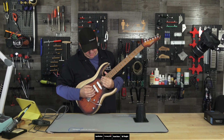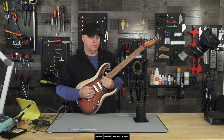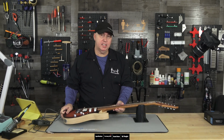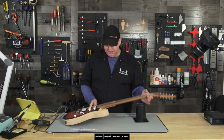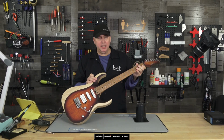Okay, right at the end. So the 22nd fret on the low E has a little bit of fret out. So there's a little bit right there, one spot. That can be corrected. We could use a fret kisser to do that, or we could see if it needs to be tapped in, but the frets are seated really, really well. We'll get into that in a second too.